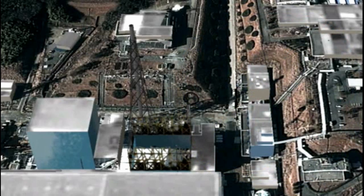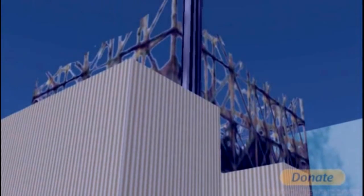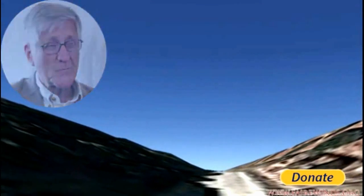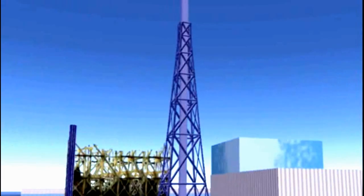They're the ones that determined how close this power plant is to the water. When Daiichi 1 was built, this entire area was dirt — about 100 feet of dirt covered over where the power plants now sit. The decision to put Fukushima Daiichi near the water was made by General Electric and eBasco, and it's now a leading cause of the problem with the groundwater, because water flows downhill right into the basement of these power plants.